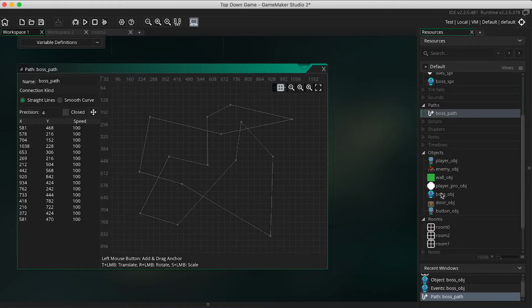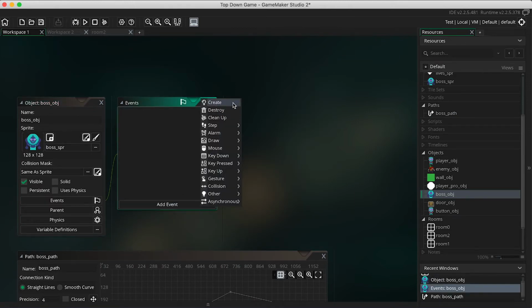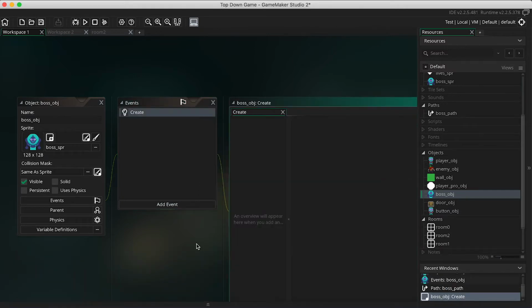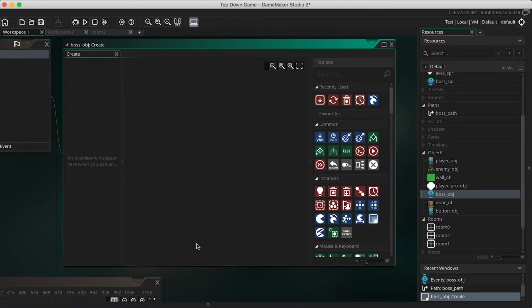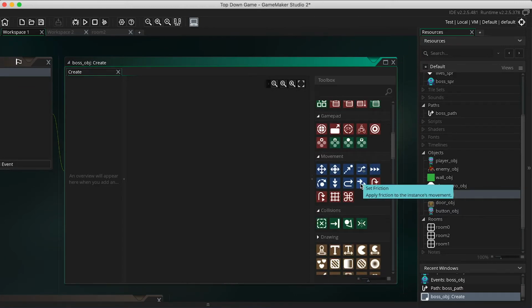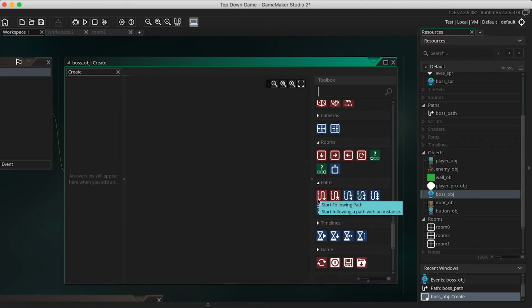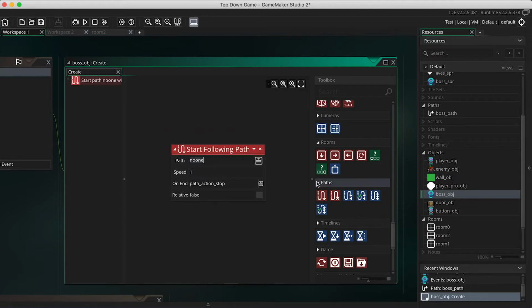Go back to your boss object. Add a create event. Add event, create. Scroll over to the actions window and scroll down to paths. Add start following path into the workspace.